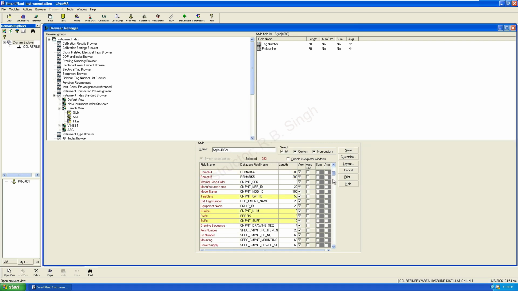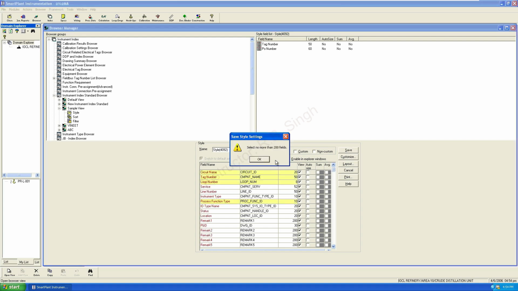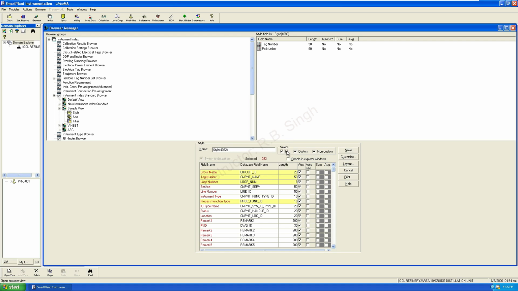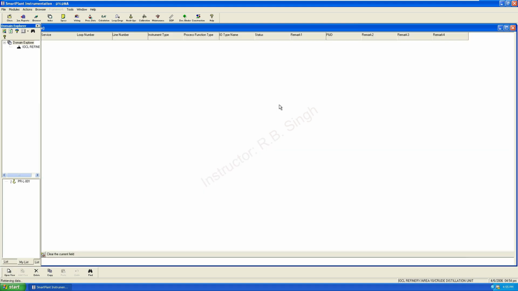So already you have selected more than 200 fields, so it will not allow. So let's deselect manually. It is still more than 200. So select all and select only those items that are required. So for example, I will select a few fields that are here and save it and go to the open view.